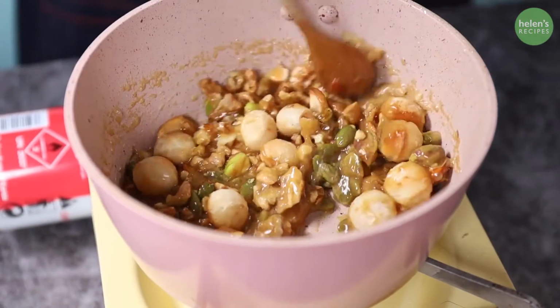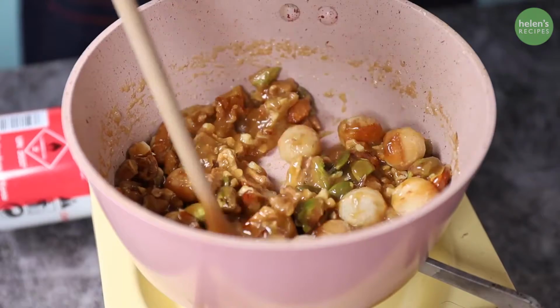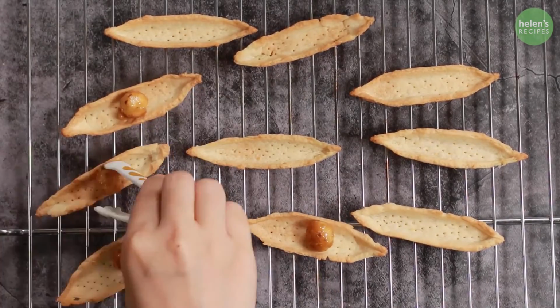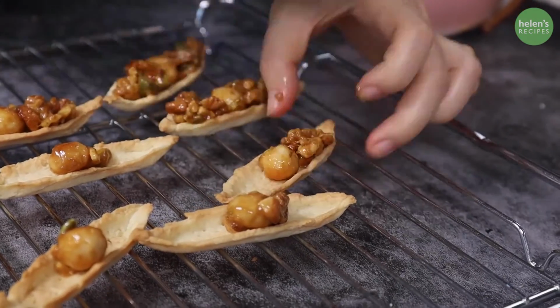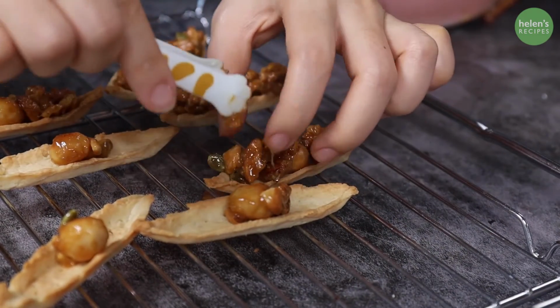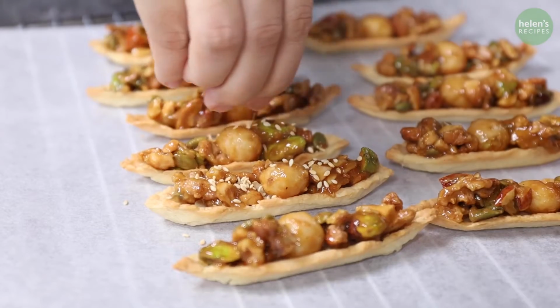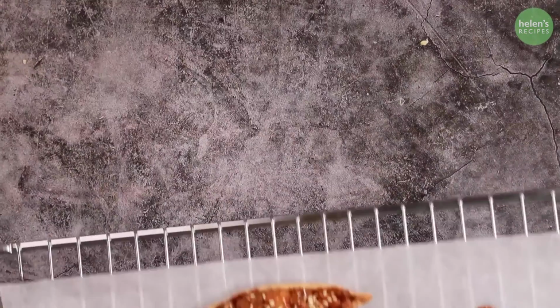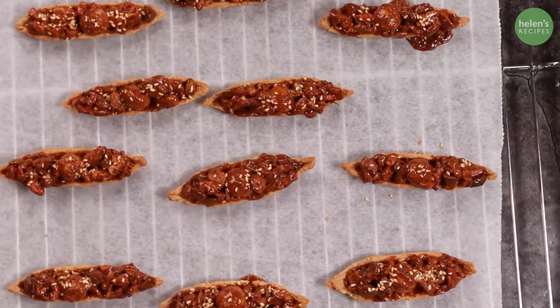Take off heat, and when the mixture is still warm, add to top the tartlets. Place the whole macadamia nut in the center, then fill the boat with the caramelized mixed nuts. Sprinkle with some roasted sesame seeds. Bake the tartlets at 150 degrees Celsius for another 10 to 15 minutes.